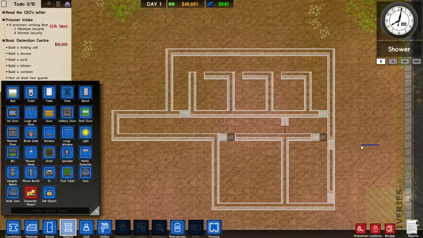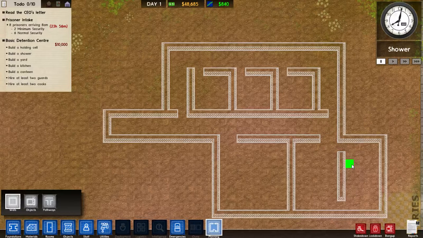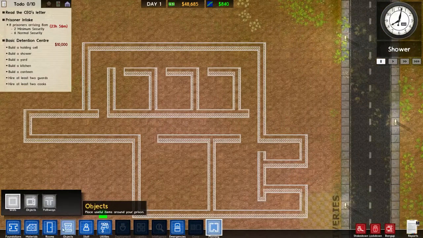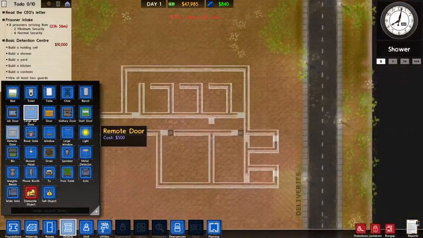Okay. I want this and this to come across. That'll do. And then that. And that. Actually, I want it to streamline a little bit better than that. You'll see what I'm doing in a minute. So now we're going to have this door here, this door here. Okay.